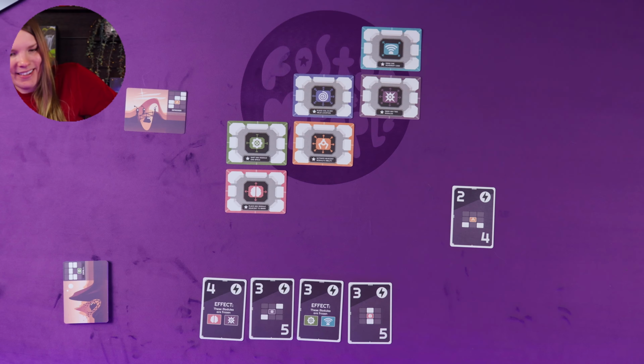So this card, I'm just going to put it over here as a discard. I can't believe we did that so quickly. You guys make me better at this game, I think. All right, so we're going to pull our next mission card. Drill. This is not a drill.